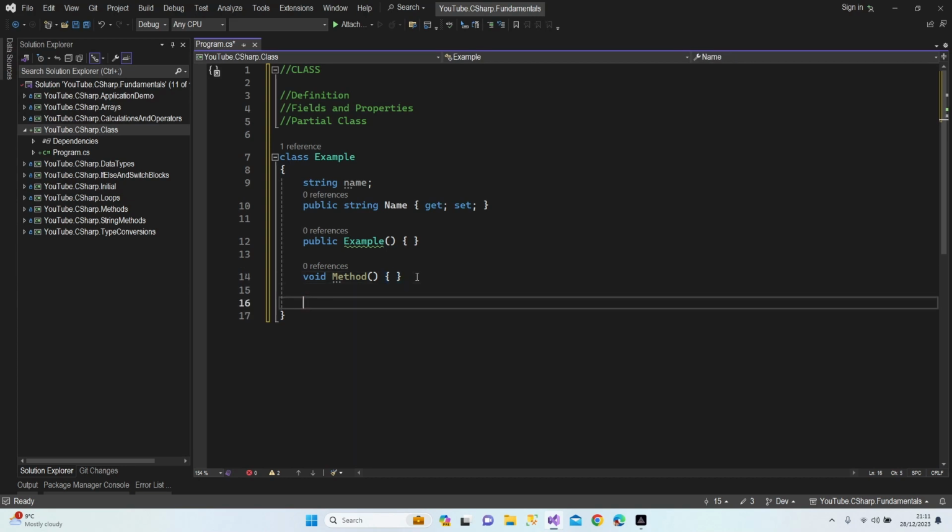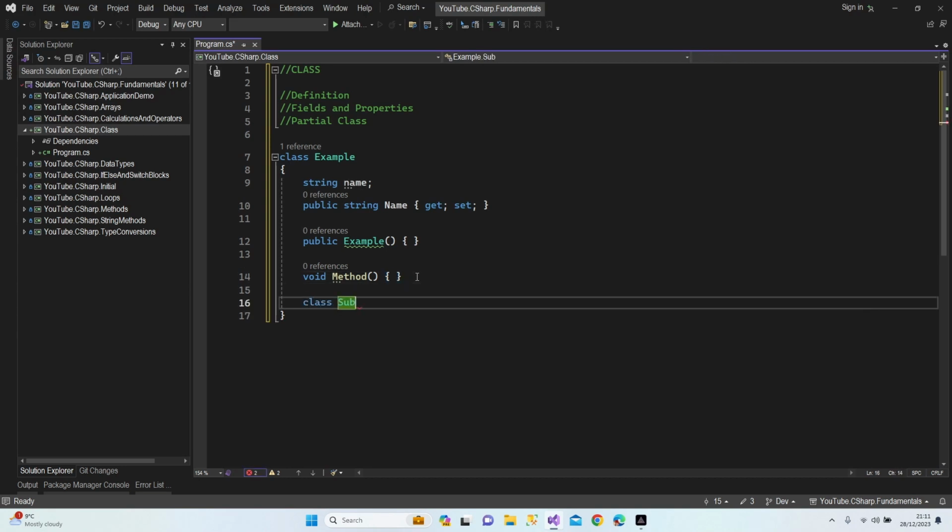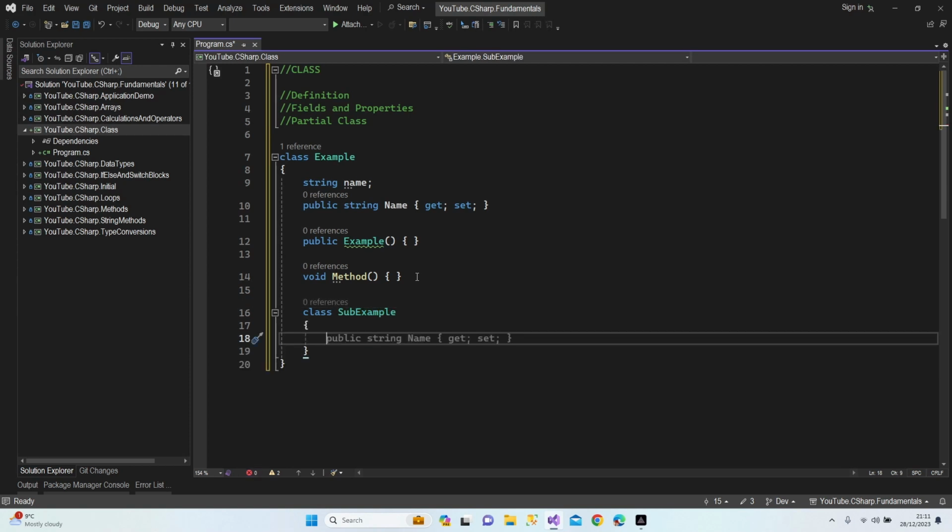Also, a class can hold another class. Let's type SubExample here. All right. So we can again hold a constructor, field, and property inside our subclasses.